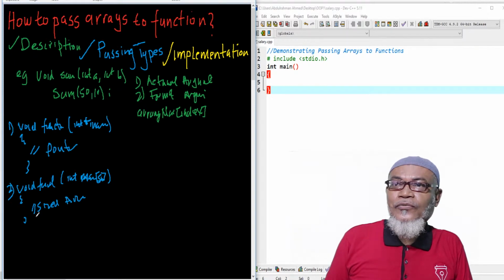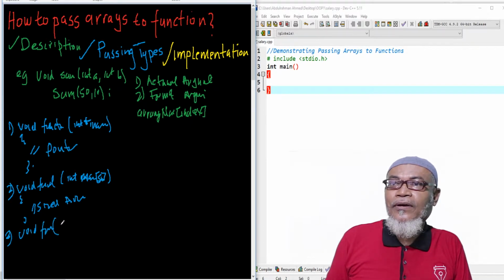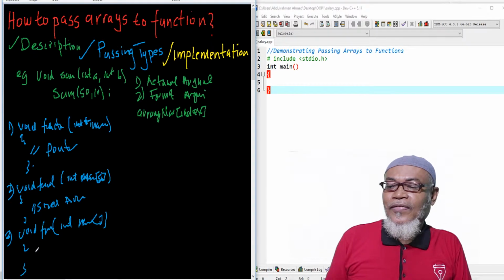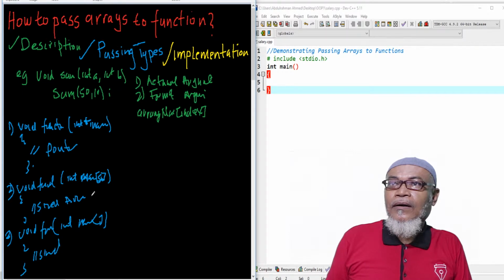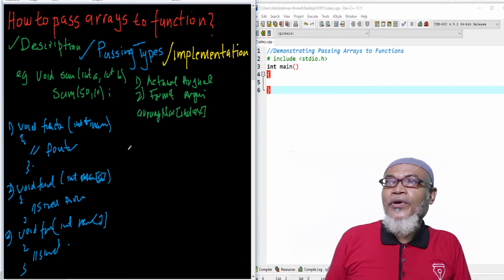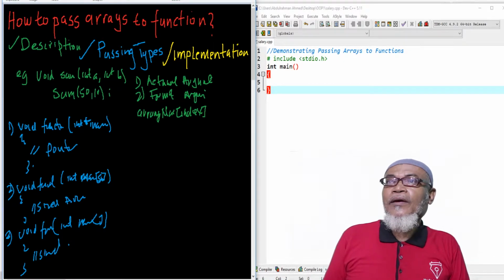And the last one, you can define it as an unsized array. Here you have void function, int name without any size. So these are the three ways of passing an array into a function.